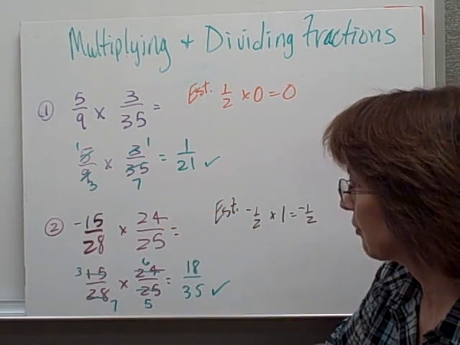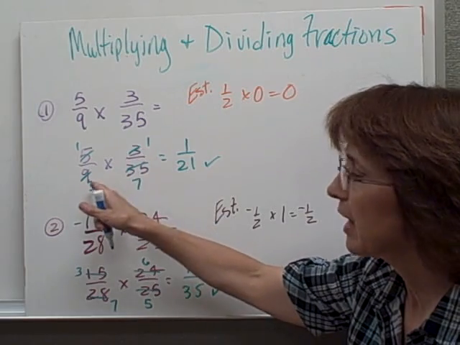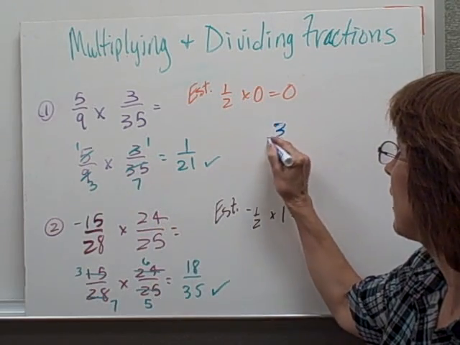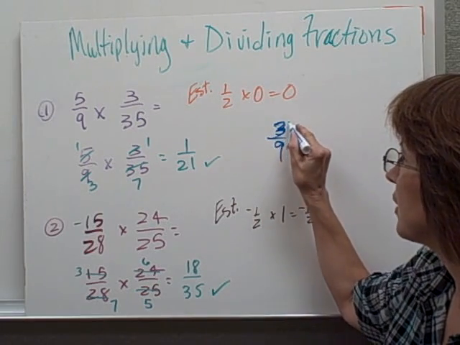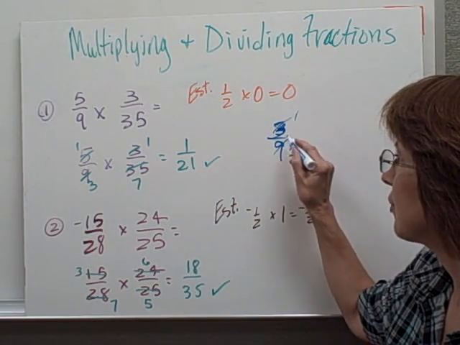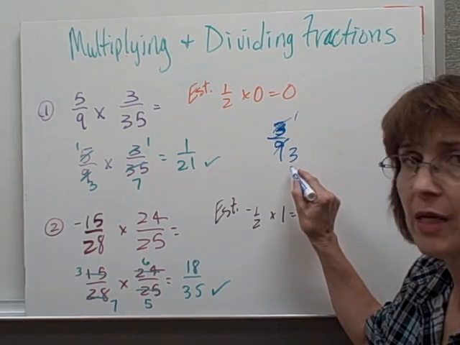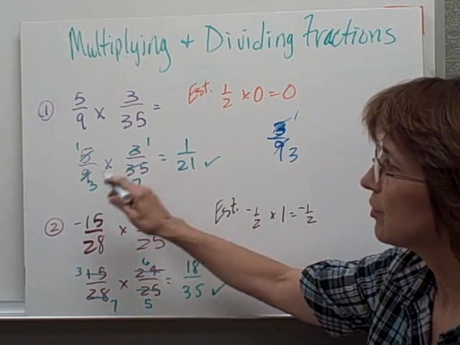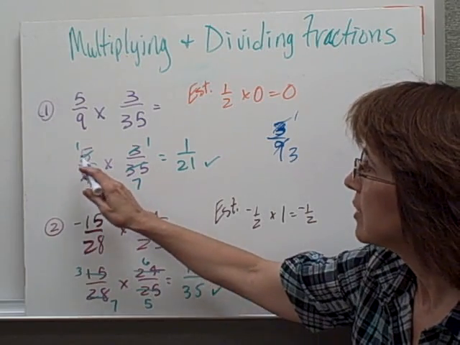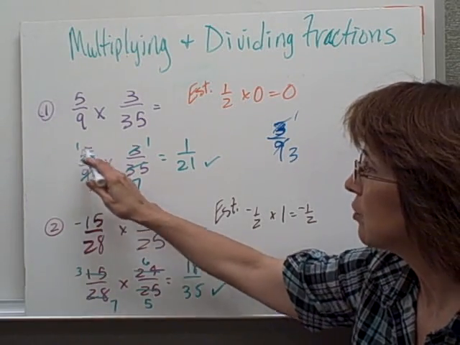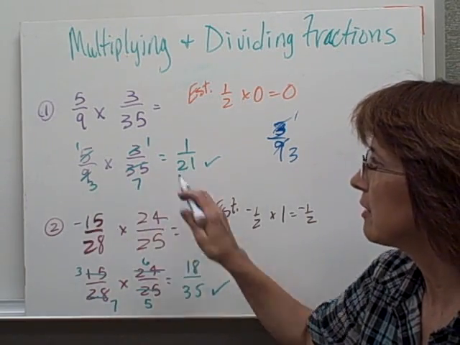Remember, we've talked about this before, but this 3 here and that 9 there is really like you had 3 9s if we use the commutative property of multiplication. So we always know we can reduce that to be 1 and 3. 3 goes in there once, 3 goes in the 9 3 times. So this time I just put the 1 here and then the 3 there. And same thing for the 5 and the 35. So we see that, then I multiply going straight across. 1 times 1 is 1, and then 3 times 7 is 21.